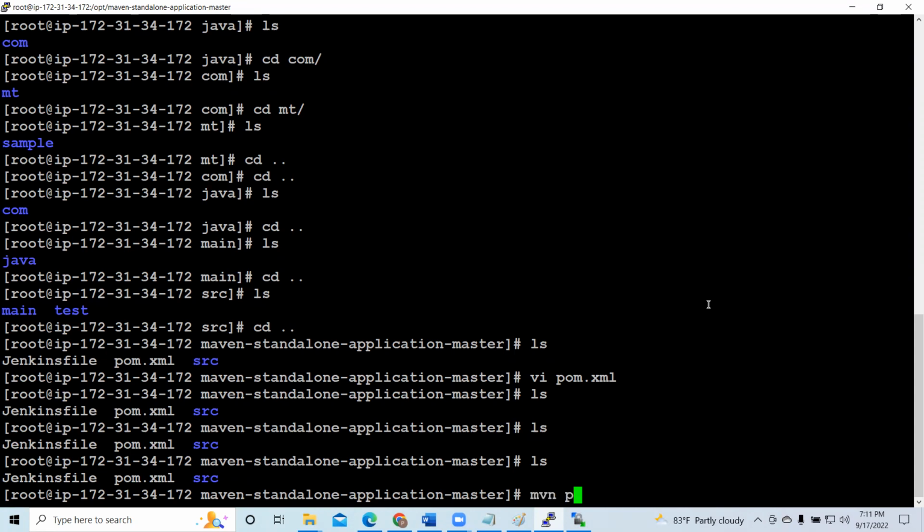Now you see here, mvn package. mvn is a command. Package is known as goal. What is our goal? Create the package, using the Java code to create the package. Package is a goal. We will learn some goals shortly, guys. First of all, let's build these things as package.